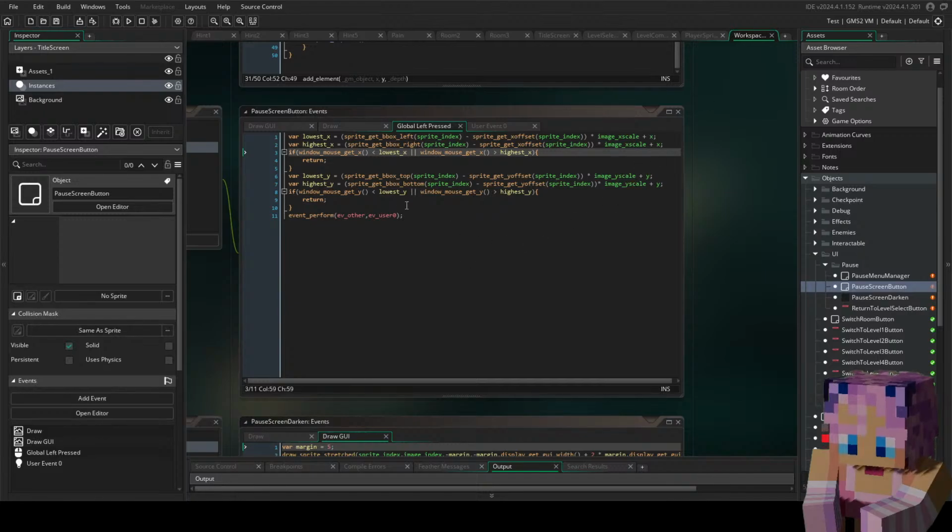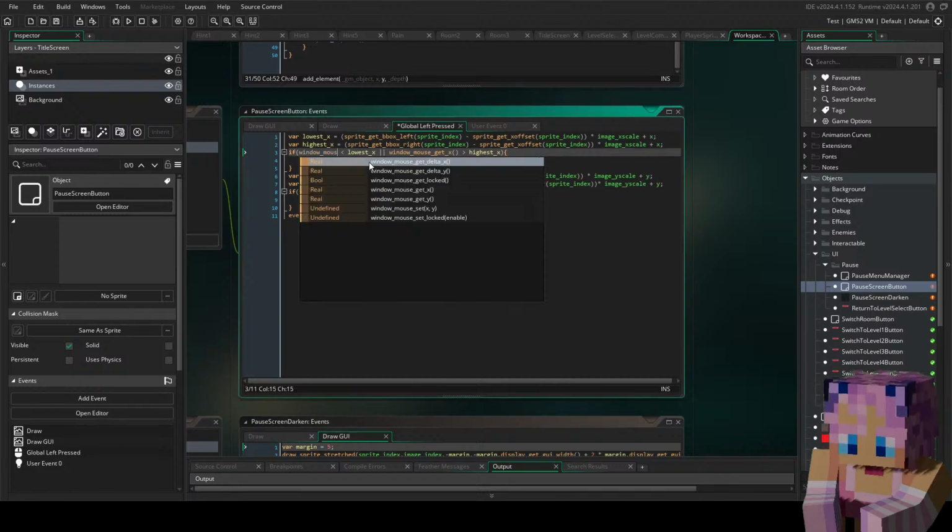Yeah, so the window mouse get X function is clearly incorrect. But what other is there? Hang on, I need to Google this. I actually need to check how to get mouse GUI coordinates in Game Maker.